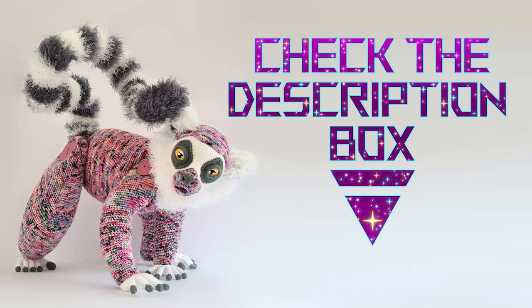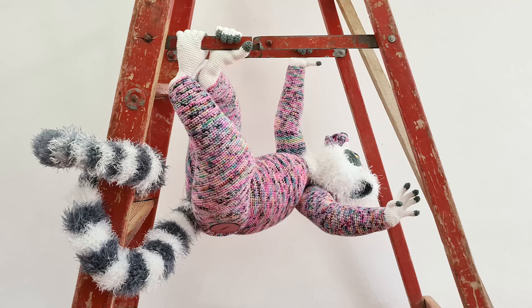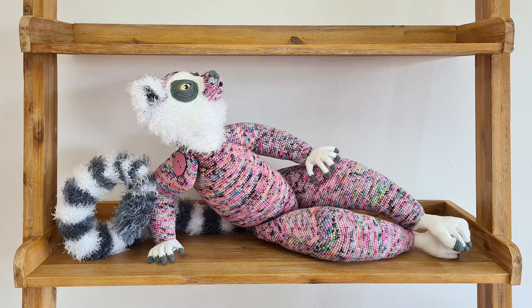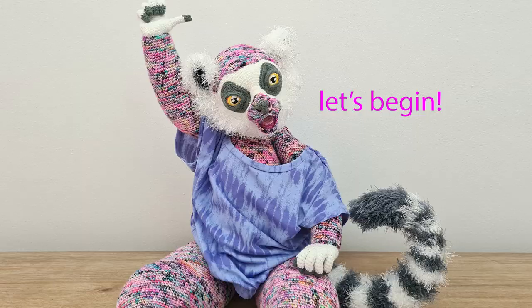Today I'm going to show you how to make the armature for the hands or the feet and how to insert it. And once again I'm demonstrating on a foot, but the method is almost identical for the hands. What I'll be showing you here is exactly the same as what's written in the pattern. This is just a supplement to help make the pattern easier to follow. To prepare for this part, you'll need at least 1 foot worked up to the end of row 11. Let's begin!